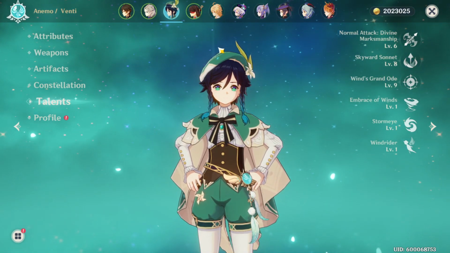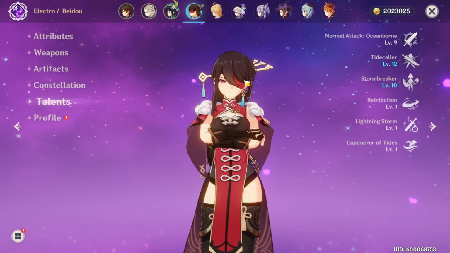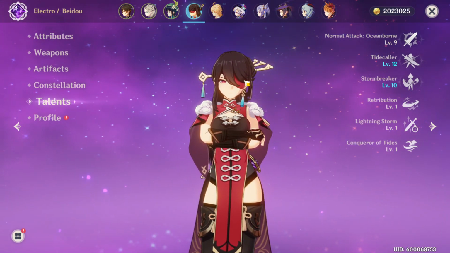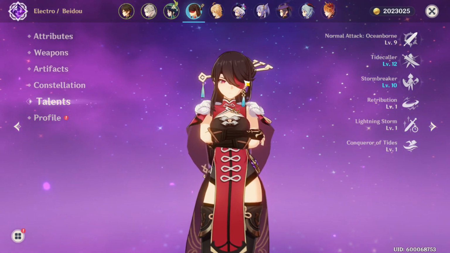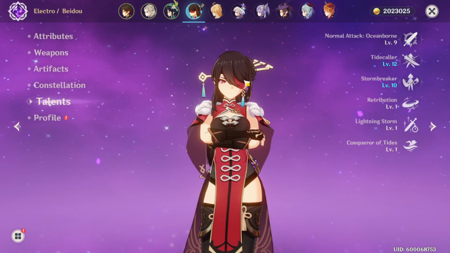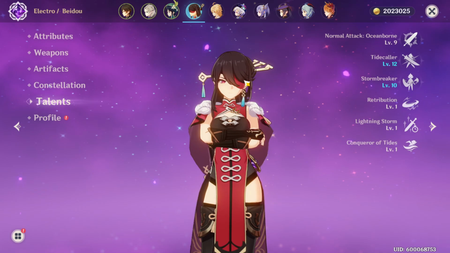That's obvious. You look at characters like Beidou. The only crown you should ever give Beidou, and this is if you really use Beidou a lot, would be her E ability. Her ultimate's nice, her auto attacks are fine, but let's be real, you're using Beidou for her counterattack. That would be the only thing you crown if you do crown.